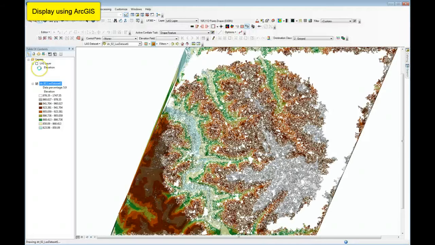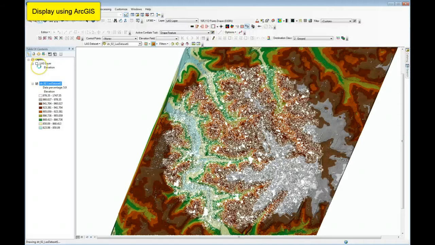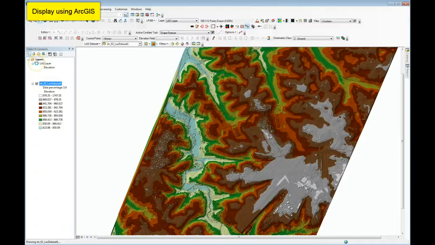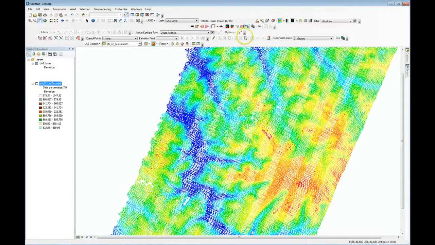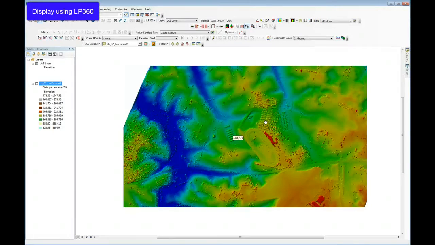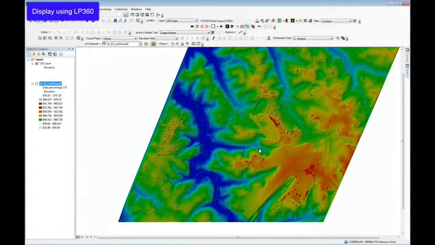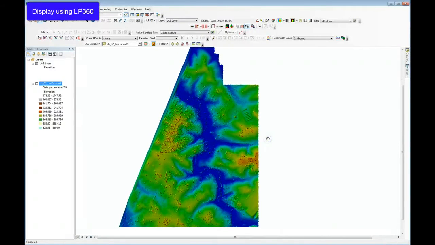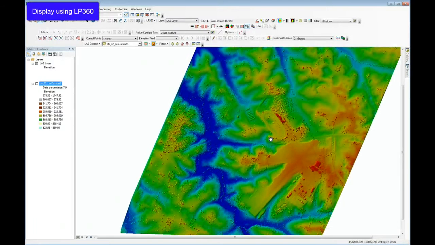Now, to compare this to LP360, we'll keep this in step. Let me switch over to LP360. I'll click on this LP360 layer as soon as our current update is complete. I'll switch off the ARC display, and now I'm using the LAS toolbar for LP360, and we'll switch this to a display of TIN. And you see that we get an instant TIN. I can zoom in, zoom out. I get instant display updates. And so this, of course, is quite usable, and it's the performance that our users of LP360 are quite used to. So we get performance that will support the display.